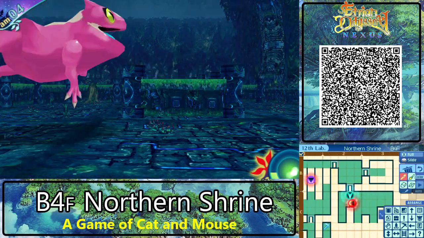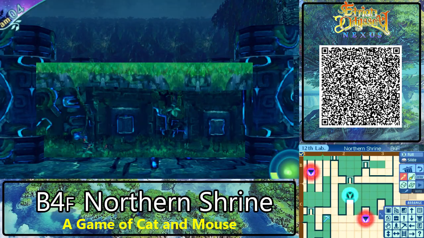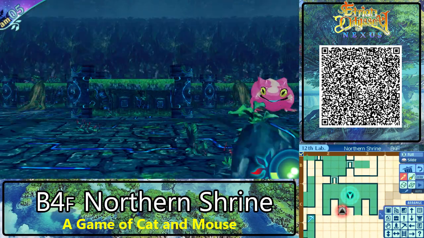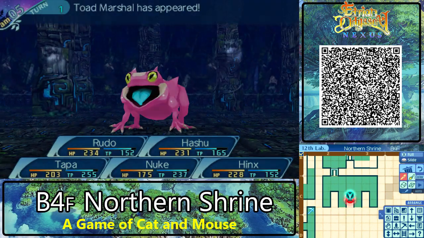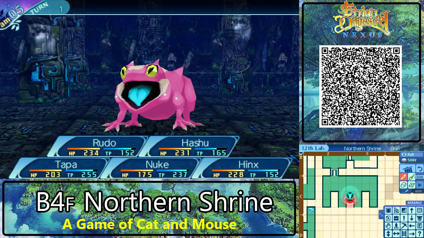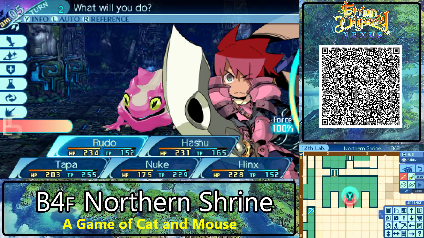Guy works weird. So I think he needs to take a turn to rest whenever he jumps off a ledge. That's my guess. Oh, shit. Physical and elemental defense decrease. That's not good.